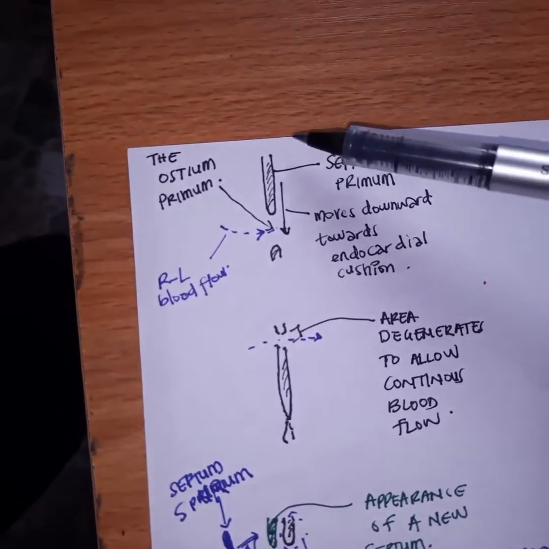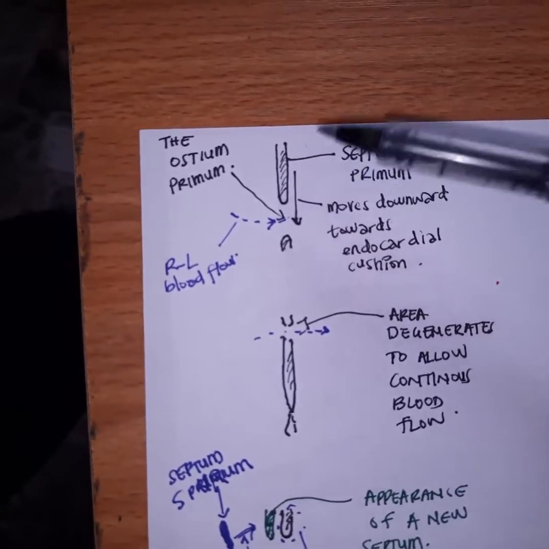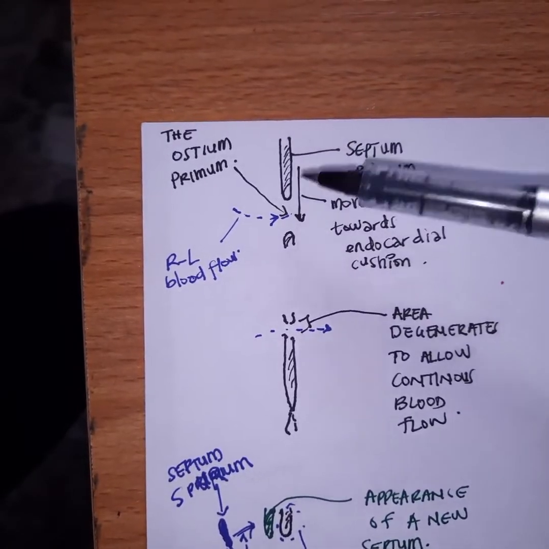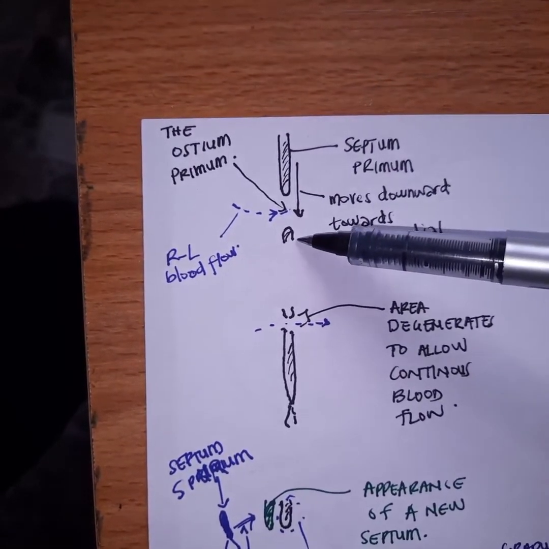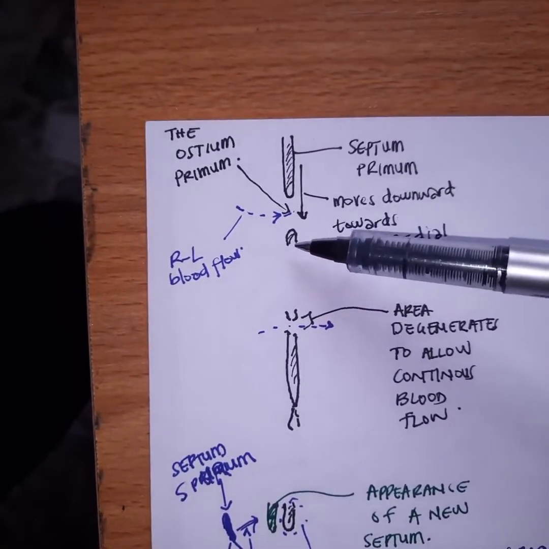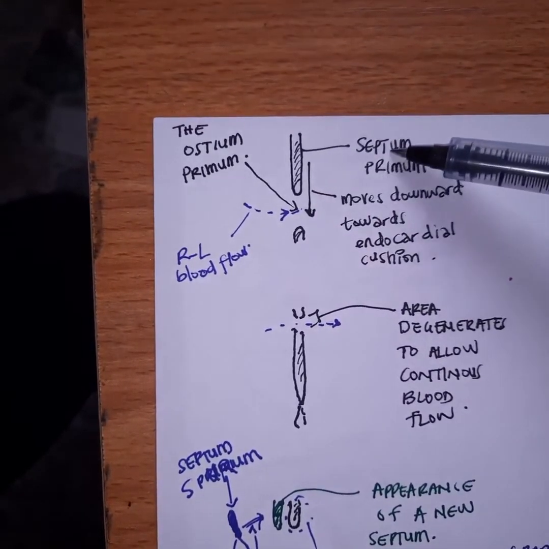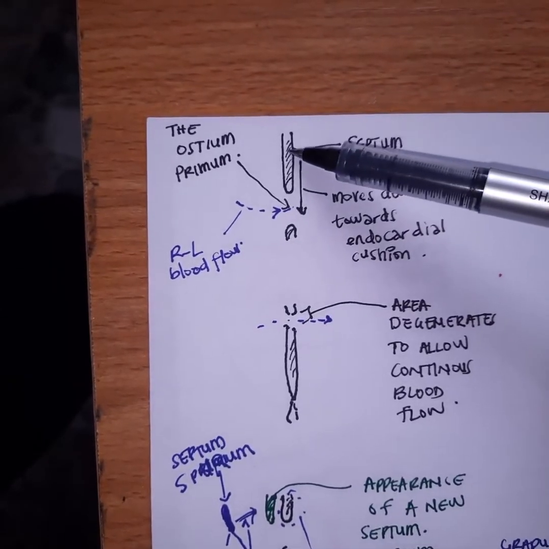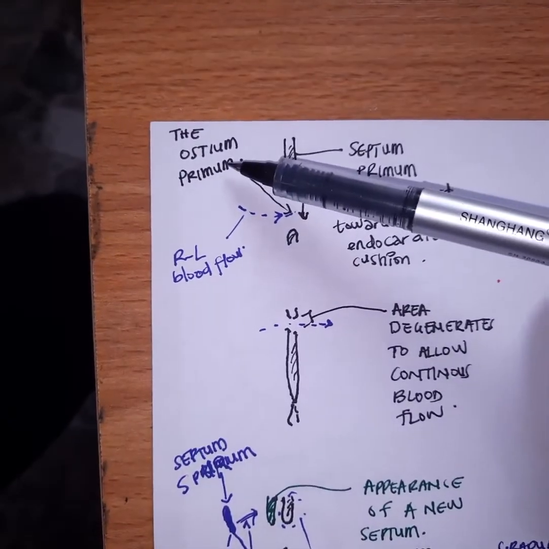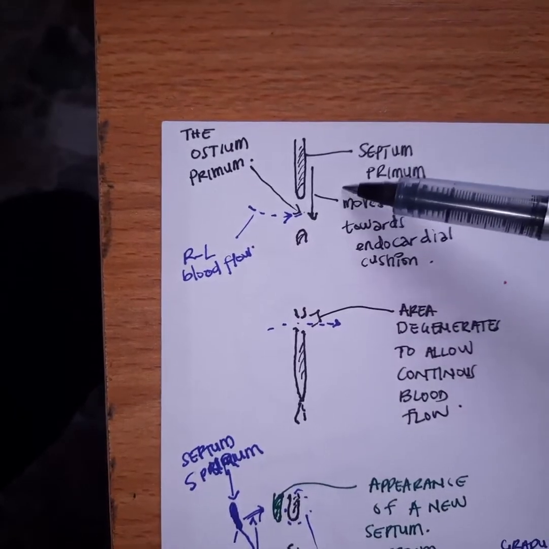In between, you're going to have one septum which is going to form downwards this way. Okay, the septum is going to form downwards this way, and right at the center there's what we call an endocardial cushion, which helps with formation of the valves and the septum. Now, this first septum that comes down is called the septum primum, just language really, and as it goes down, it makes this place in between an ostia, and that is the first ostia, the ostium primum, which still allows a right to left flow of blood.